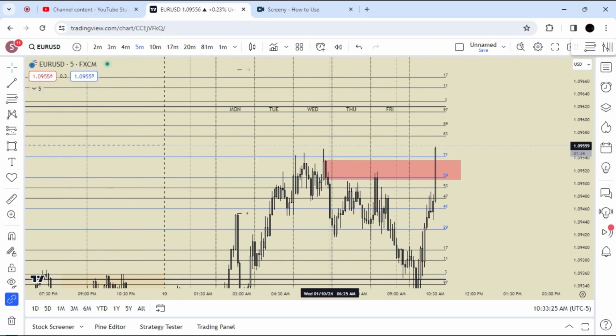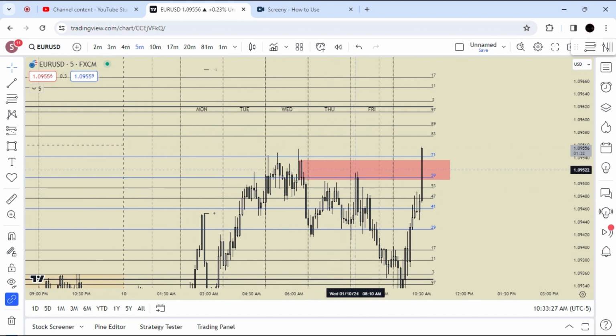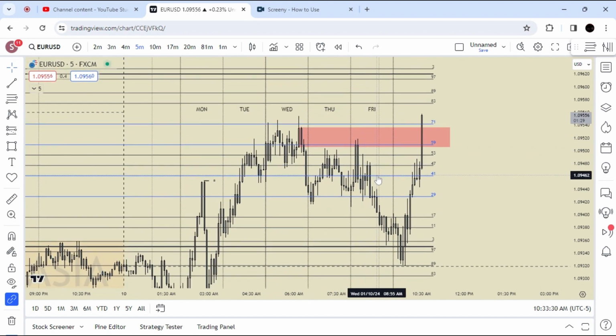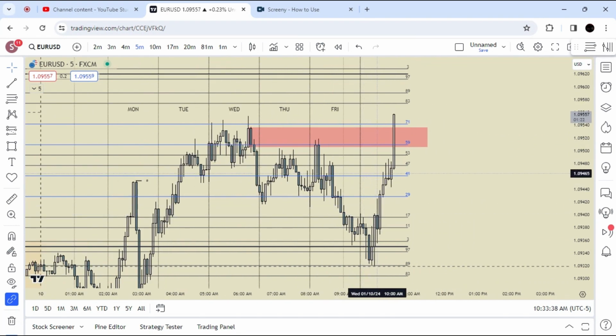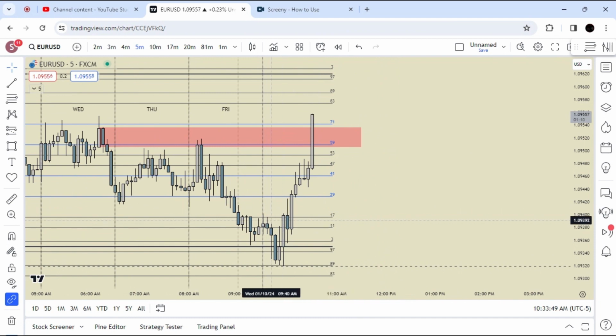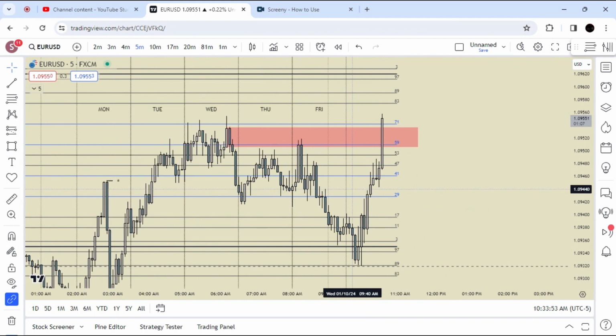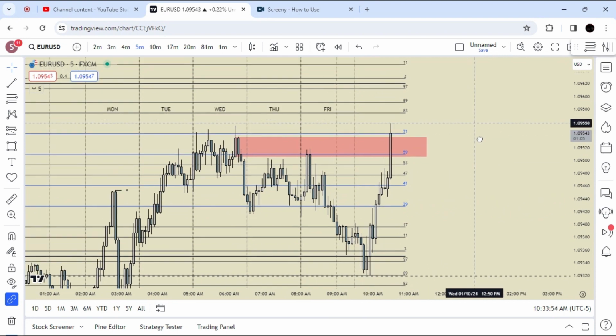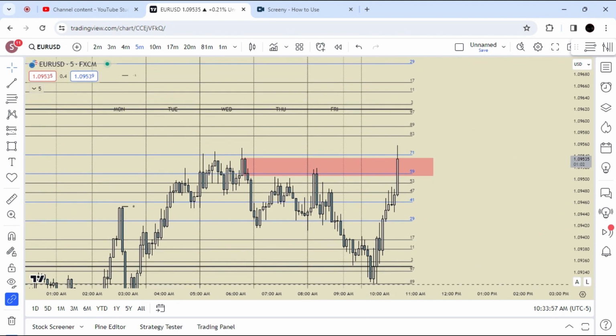But CSD and breaker rejections work like a charm more times than not, which is why this trade did end up working. Took out liquidity into a CSD order block candle and then sell off. And then it did end up reversing quite a little bit after 9:30. Like I said before in old videos, 9:30 is known for reversals or retracements in the market. This happened a little bit after 9:30, within the same 30-minute window, 9:30 to 10.